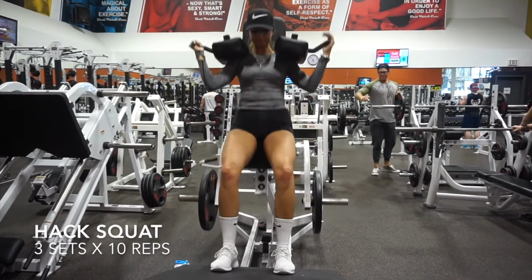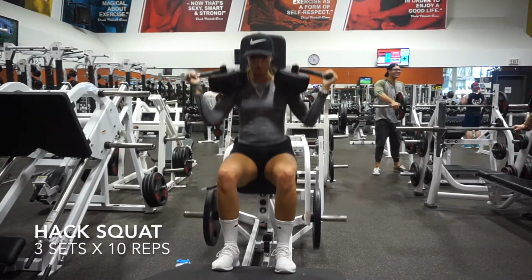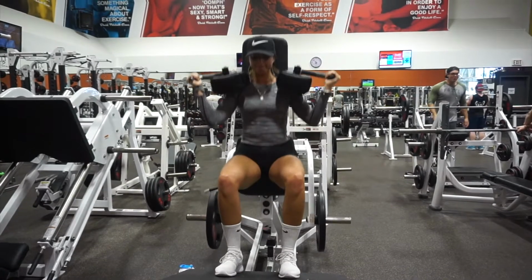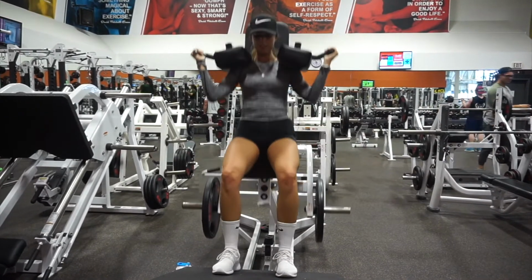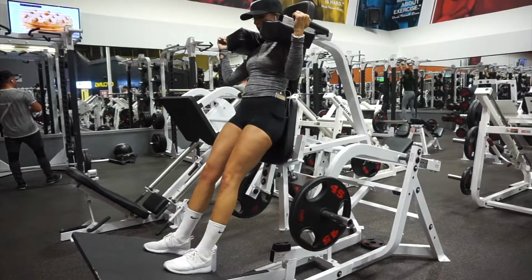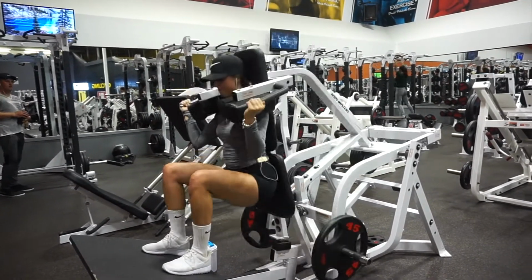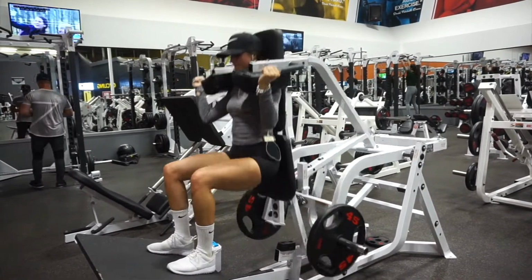So my foot placement is again narrow stance and towards the bottom of the platform. You want to be conscious that your knees are pushing out throughout the movement. They should not be caving in as you go down into your squat. And again, you should be pushing through the balls of your feet.